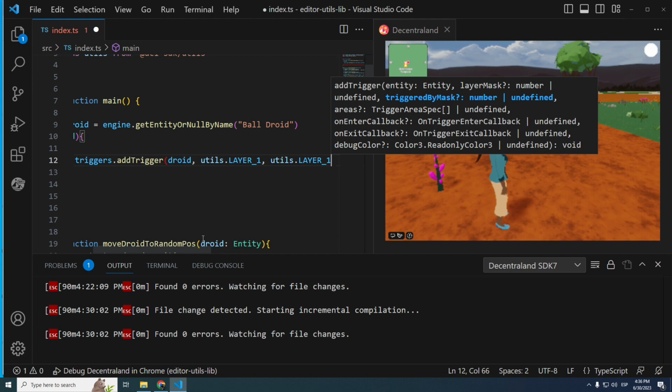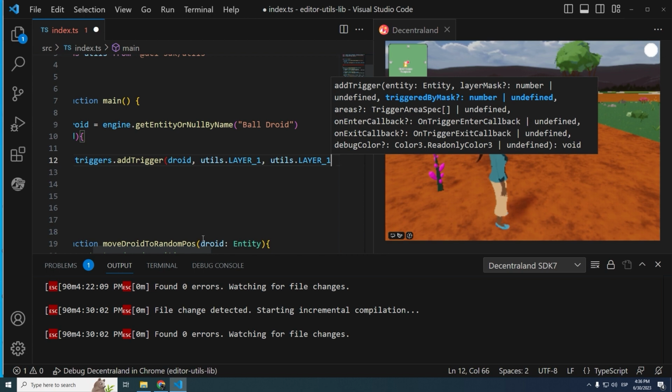If you have overlapping trigger areas with each other, depending on what layer they're assigned to and what layer they're assigned to be triggered by, you can have strange and interesting interrelations between the things in your scene. For example, we could have another trigger area assigned to a steaming volcano in our scene, and if our droid were to trigger with that steaming volcano, maybe it gets destroyed or whatever.